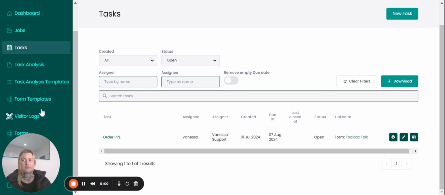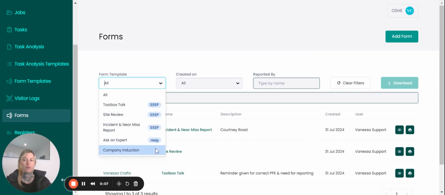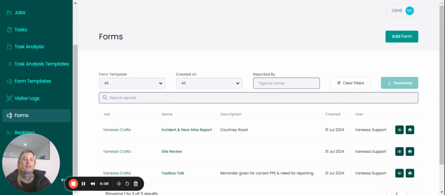Next up, we have our Forms tab. So the Forms tab is where we come to do any reporting. So we can run reports on any of our forms we have in our library. This will allow us to view and also pull PDF versions. We can also pull CSVs for data ranges. So once it's pulled from the system, you'd be able to manipulate the data.